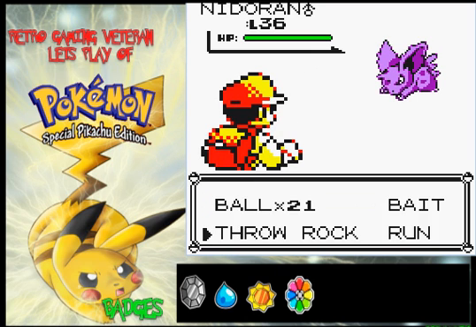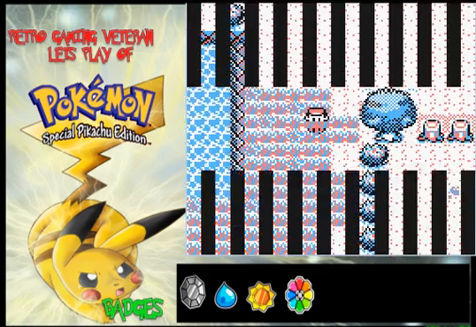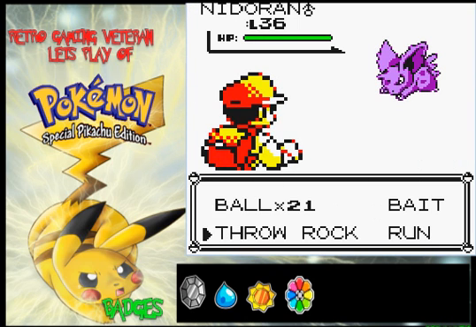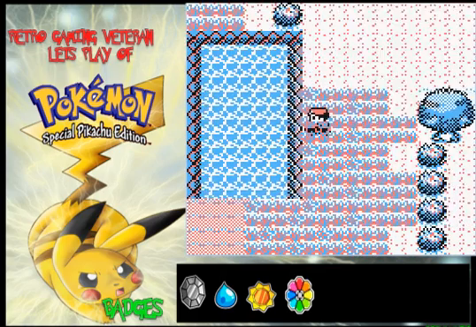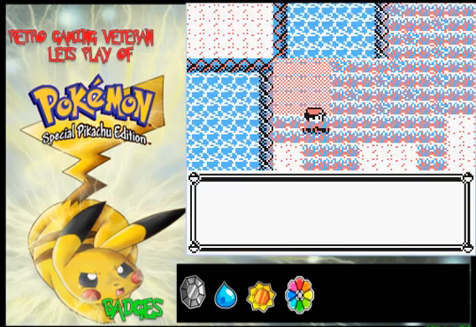Okay. Enough of these guys. Levels are high as hell, though. Jeez. So, let's do some fishing. Yeah, since we only got 11 steps left, let's just burn it out, and then I'll come back in.